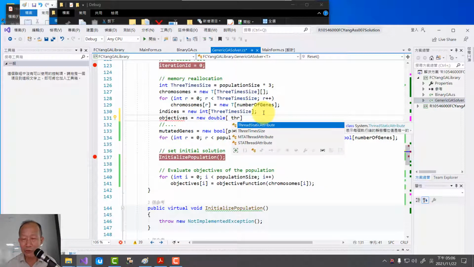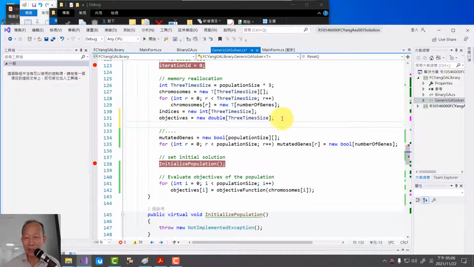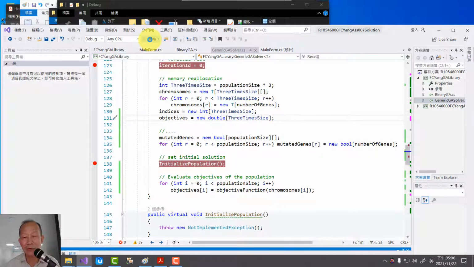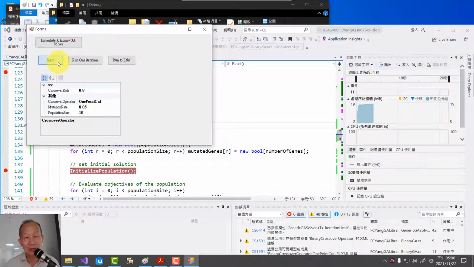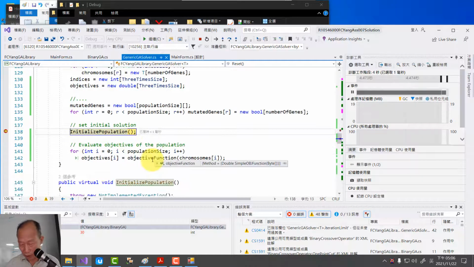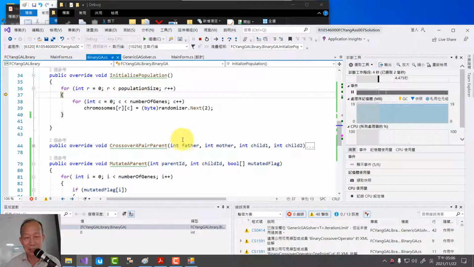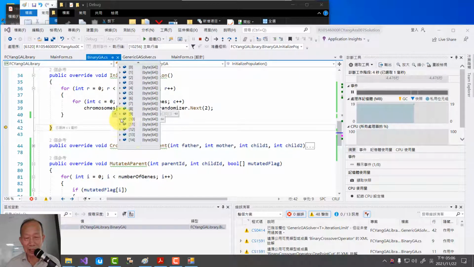Three times, remember that 3 times size. I don't know whether we completely initialize the memory for the rest of the variables or not. I'm not sure about that. Okay, this time let me make it 10. So initial population, enter it. Everything should be initialized up to 10, not 11. So it's initialized.